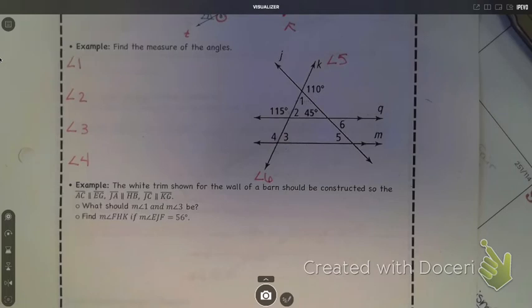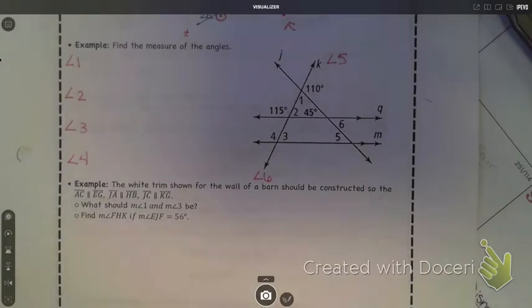Okay? So, looking at this picture, is there one of those angles that you can know? I'm going to call on you, City, but I want everybody to look because you may not find the same one she does. When I call on you, you have to tell me how you think it is. You can't just tell me, okay? So, City?